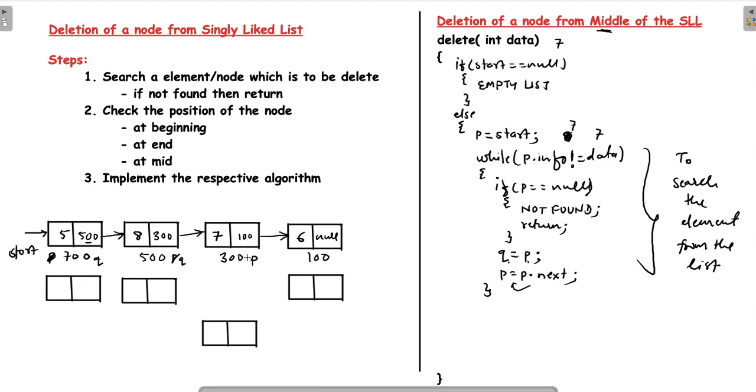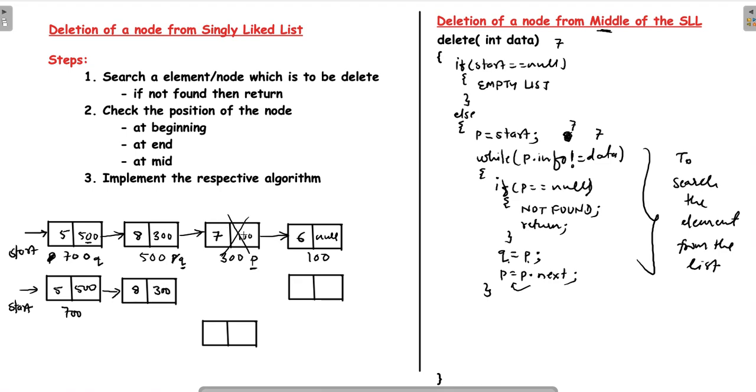So we have successfully found the element which is to be deleted, 7, which is present and pointed to by p, and the previous element of 7 is pointed to by q. Now if you delete this node 7, how will your list appear? The starting point remains as it is, 5, the next address is 500, its own address is 700, the next element is 8, and the next address is 300.